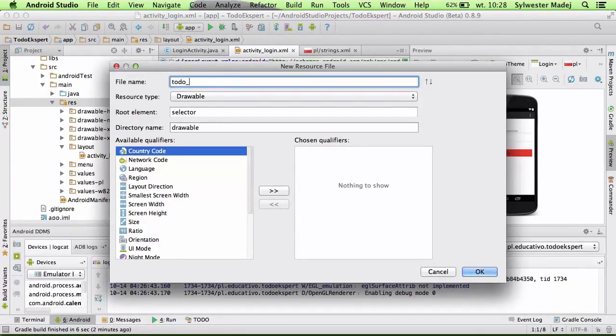We can also specify the name. I recommend a descriptive name. As we want to use our selector at all times, no matter on which device it is started, let's leave the drawable version. Thanks to this, the file will be placed in the default directory and will be loaded each time.